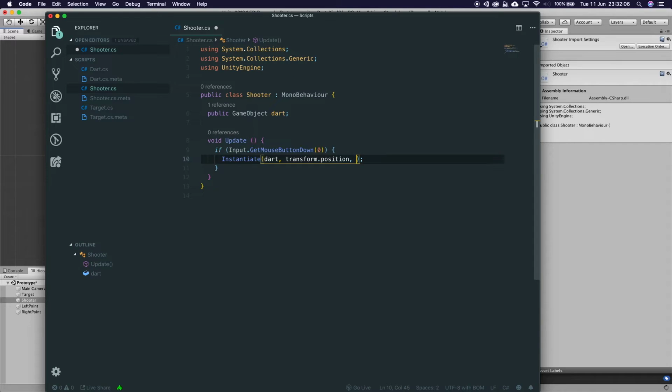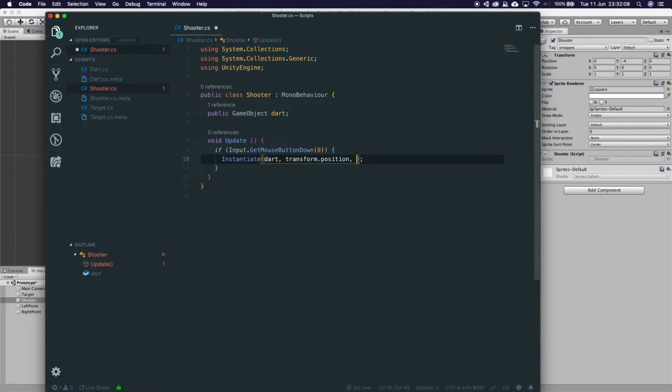We're then going to set the rotation for the next one. And we want to set something called Quaternion.identity. What this means is basically don't give it any rotation, spawn it as it is. You could use it for rotation stuff as well, but this one basically means give it no rotation. This one you'll be using most normally anyway.